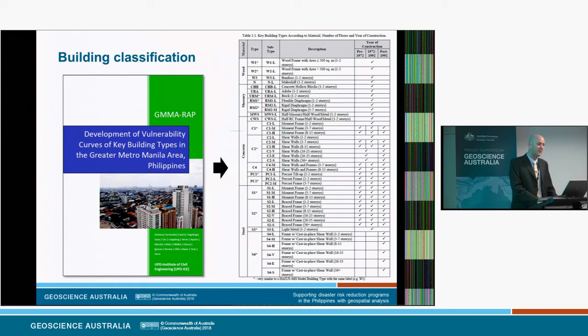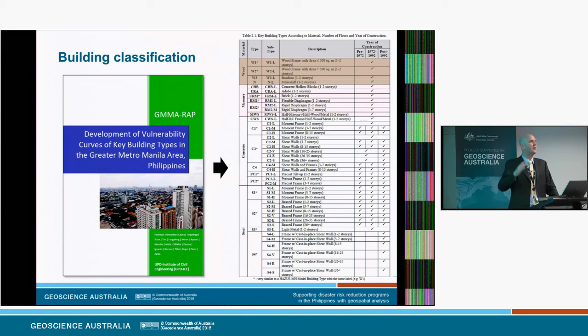So our next challenge in all this work was to try and characterise the buildings in terms of their structural characteristics. So what we needed to do was to try to estimate the quantity of building floor area according to a building classification schema that was developed by the University of Philippines and their Civil Engineering Institute. So that's the classification schema there.